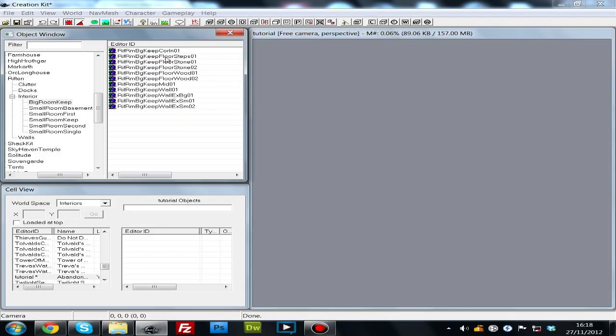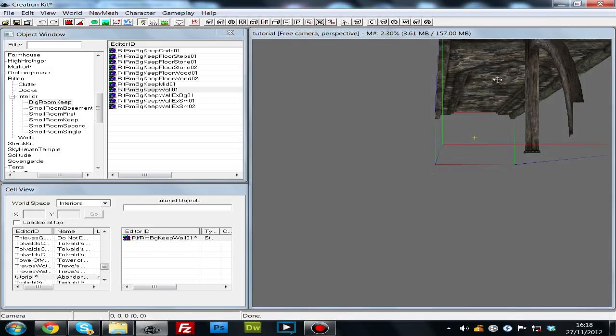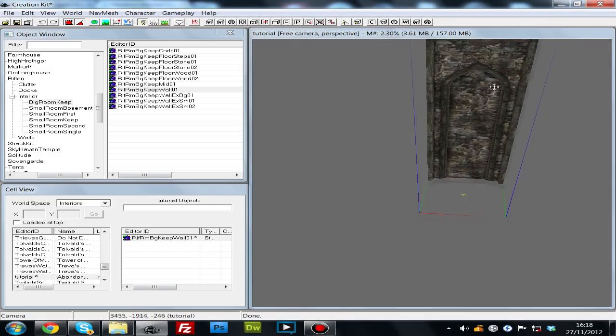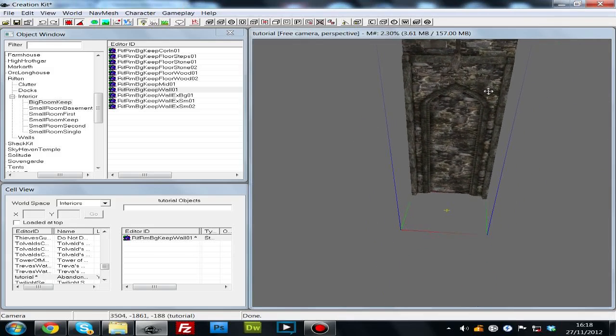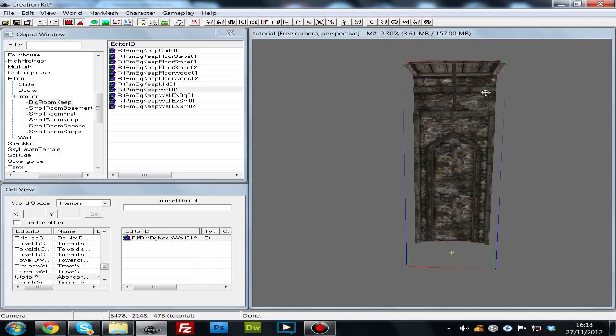And so first thing you want really is a wall, kind of stating the obvious, but before you put your wall in, you want to go up to here, there's a little light bulb symbol. If you click it, you can now see properly. It just makes it easier for editing so you can see your product you're making before you do it.